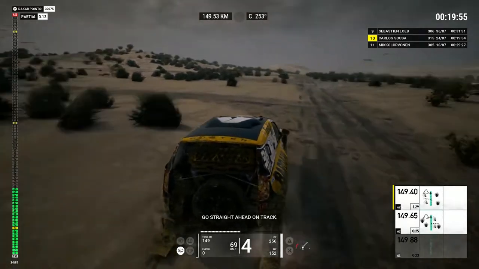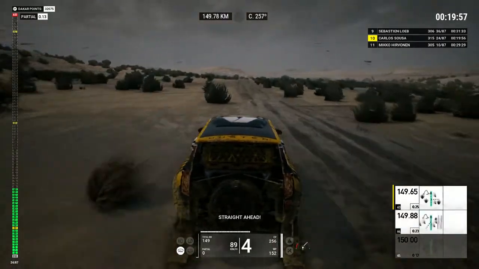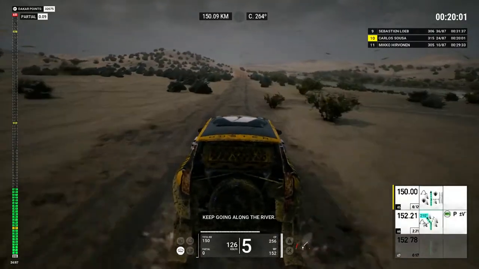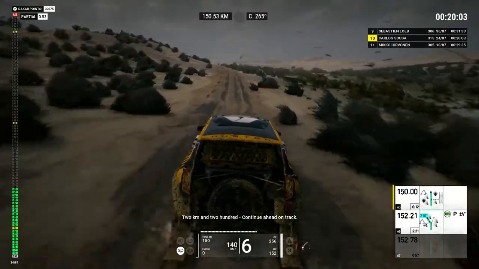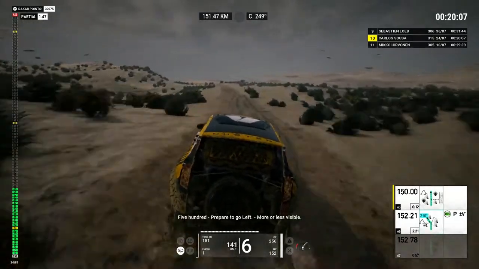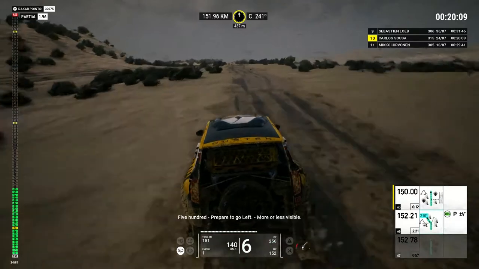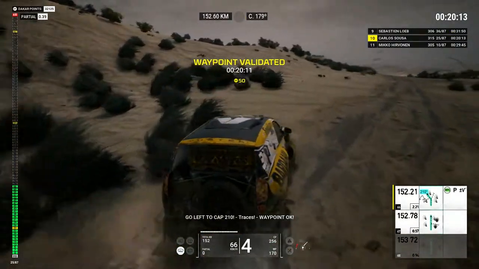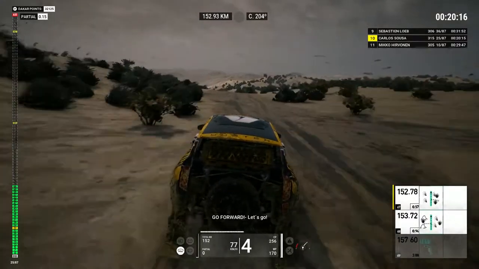Go straight ahead on track! Straight ahead! Keep going along the river! 4Ks in 200, continue ahead on track. 500, prepare to go left, more or less visible. Go left to cap 210, traces, waypoint, go forward, let's go.